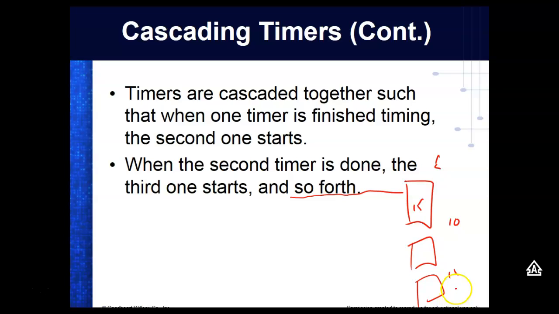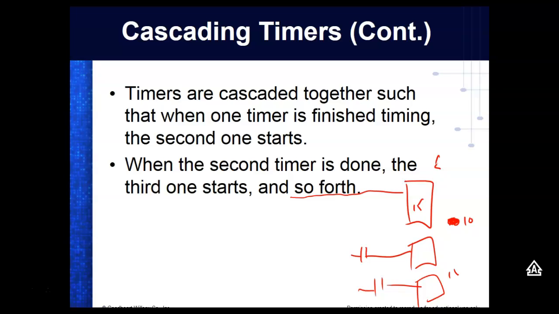Okay, understand? So let's say I want this to happen 10 seconds after this one. Well, what I would do is when this one was done, I would trigger this one with that one, and then I would trigger this one with that one. So we cascade timers all the time. So if I wanted something to happen after 10 seconds, and then I wanted something to happen 10 seconds after that one finished, right? You understand? Then we'll do what we call cascade timers.